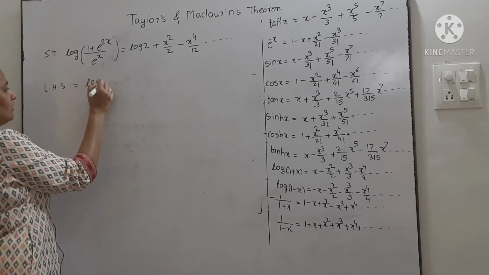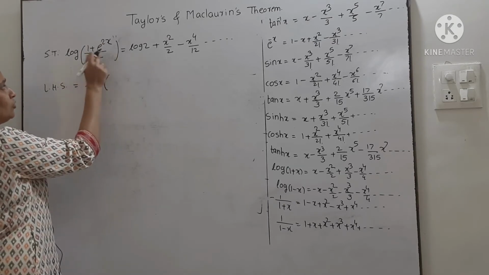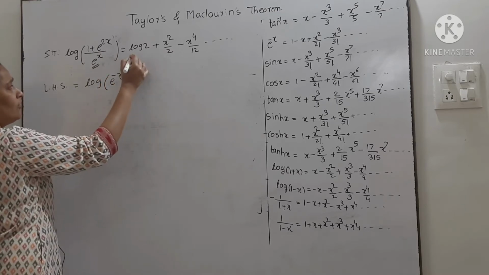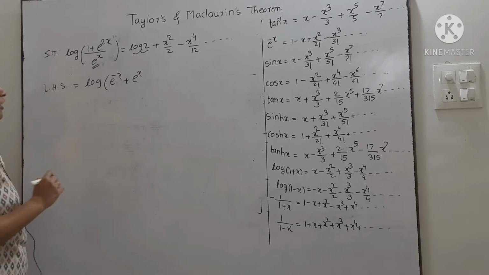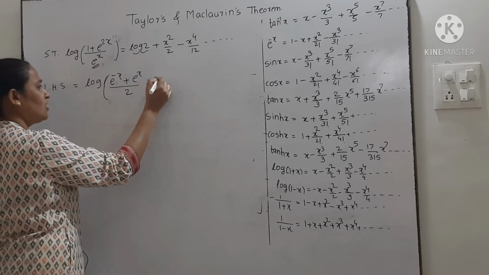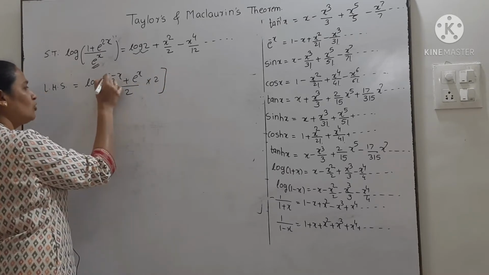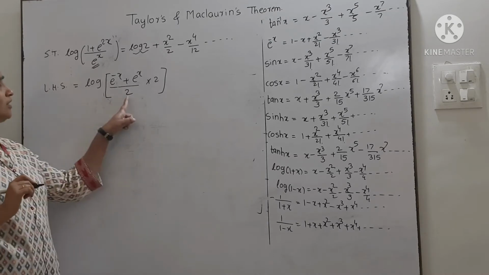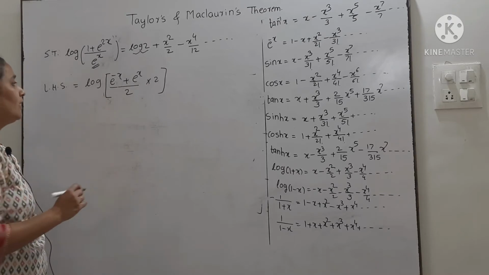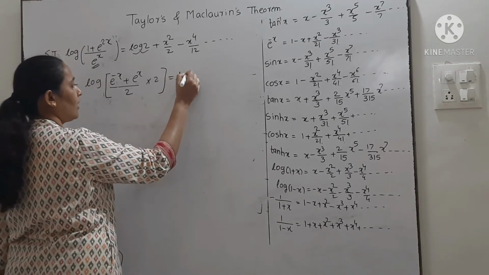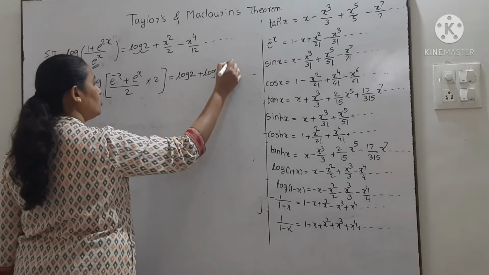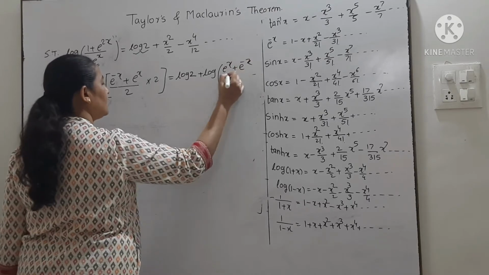Say log of, if I move this denominator to the numerator, it is e raised to minus x plus e raised to x. First we will try to adjust this log 2. Now for this expression, if I multiply and divide by 2, is there any change in the expression? If you observe this, there will be no change, because this 2 and 2 will get cancelled, and we get the original e raised to minus x plus e raised to x. So by using rules of logarithm, this can be written as log 2 plus log of e raised to x plus e raised to minus x upon 2.